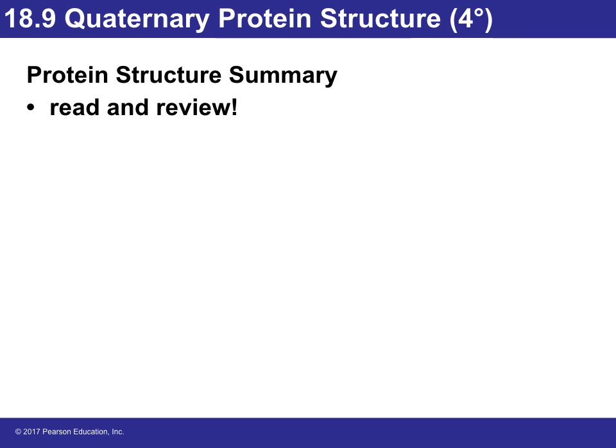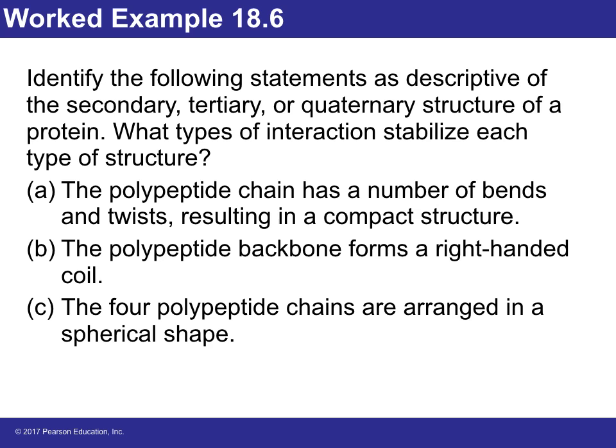I'll let you read the protein structure summary. It's a very good summary, and then just a worked example right here. Identify the following statements as descriptive of a secondary, tertiary, or quaternary structure of a protein, and also be able to identify what type of interaction stabilizes each of those structures.